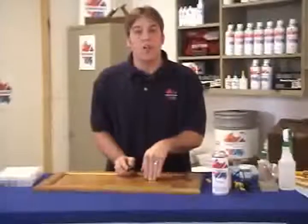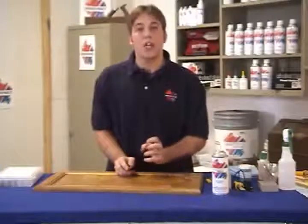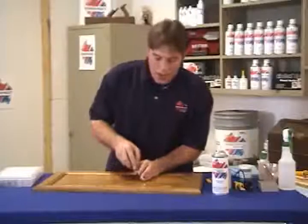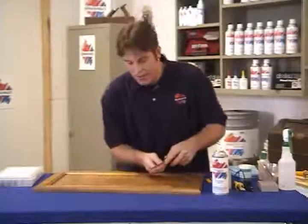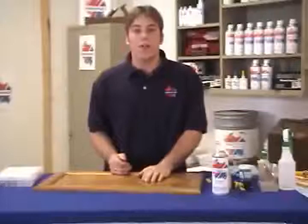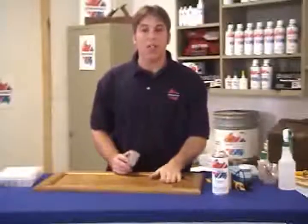When I clean voids, I always clean them down. This does 2 things. 1, it cleans the void, and 2, it gives you more surface for the shellac stick to adhere to. And this guarantees that I'll have a better fill. Cleaning the void down does not increase the size of the void visually, so it's a safe way to do it. There. Make sure all the dirt and debris are out of the void. My next step is just sanding across the top. Once or twice, that's all you need to do.